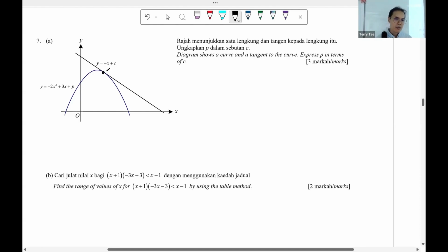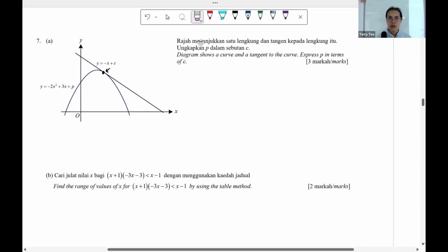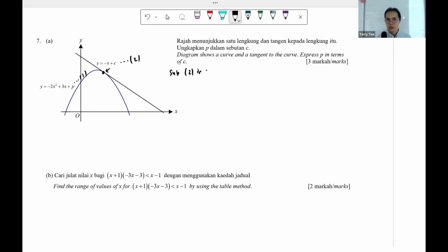So they show you that the line is a tangent to the curve. Means what? When you solve it simultaneously, you have how many real roots? 1. Okay, remember, if it crosses at 2 points, you have 2 real roots. It touches at 1 point, 1 real root. If it doesn't intersect, you have no real root. So in this case, you should have 1 real root. But before we talk about the real root, we need to first substitute this inside. Maybe we call this equation 1, call this equation 2. We sub, let's say, 2 in 1, 1 in 2 doesn't matter.